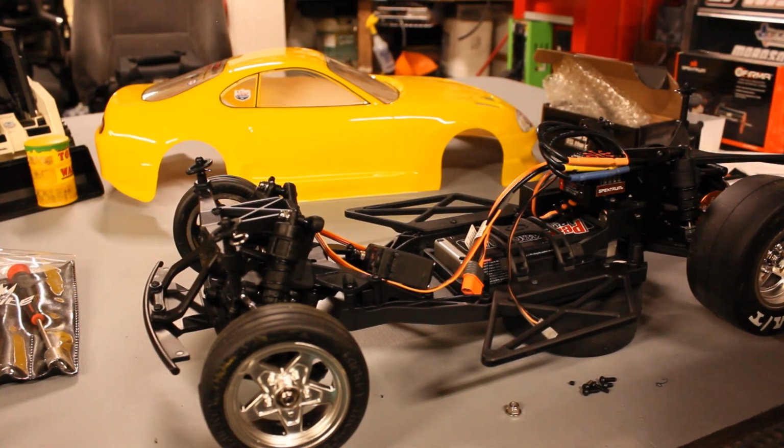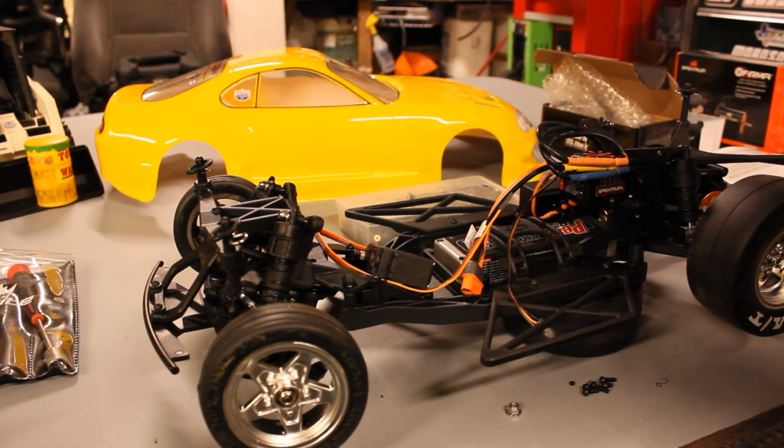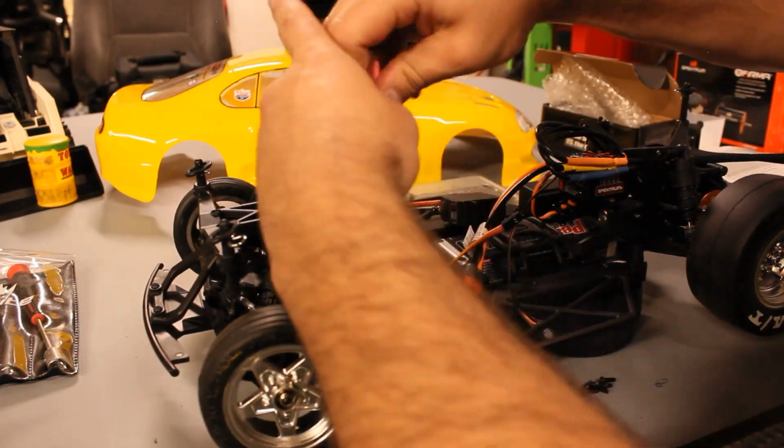We'll call it powertrain. Okay, motor's installed. Install servo. Use a 2mm hex driver. Remove 4 screws on top of front brace. So it's talking about 1, 2, 3, 4. Yep, it's talking about this guy.